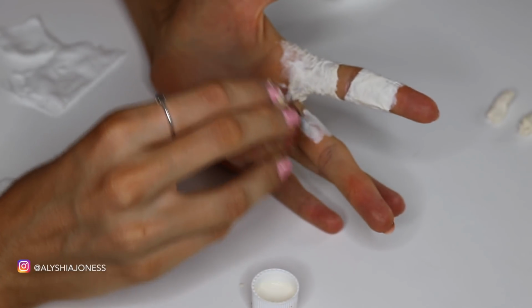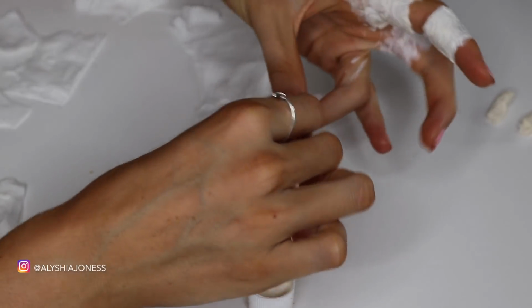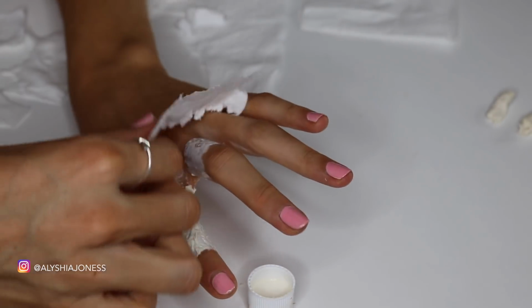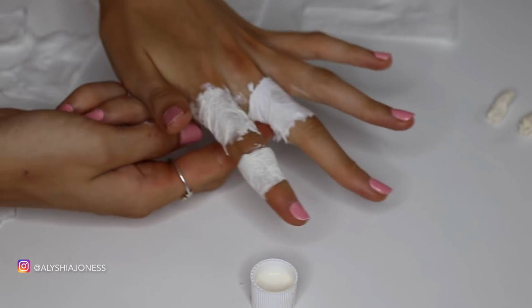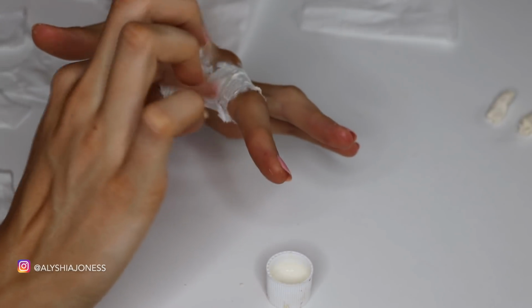Now you want to do the exact same thing on the other finger. I'm just laying down liquid latex. You only need one thin layer because it sticks tissue quite easily. You don't need lots of it. So just rip your toilet tissue quite thin, and then just wrap it around, pull off the excess, and then you want to just cover it with liquid latex.